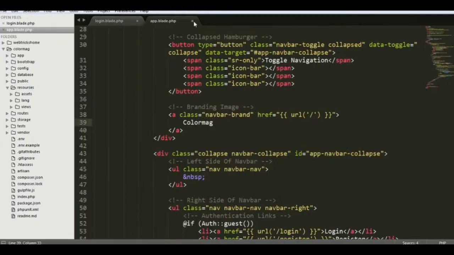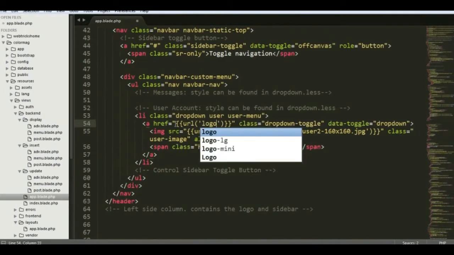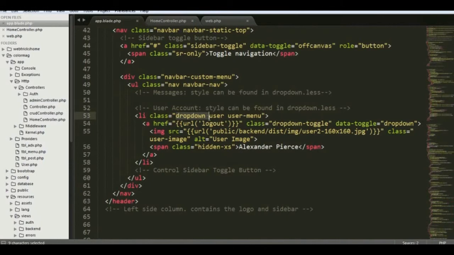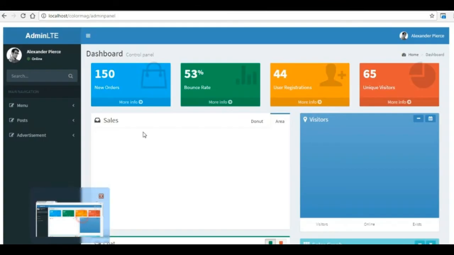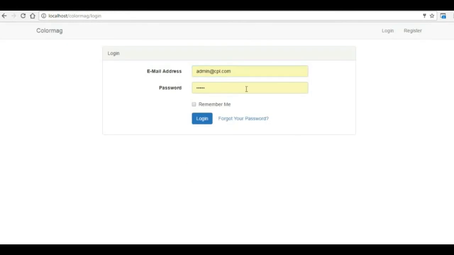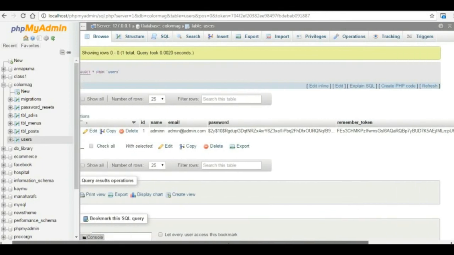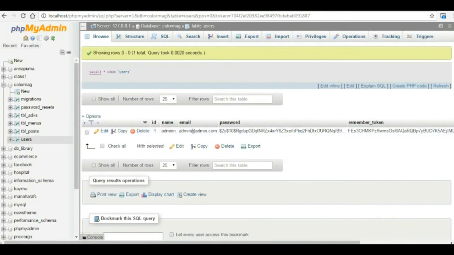So the final part will be adding the logout link, right? So you can put it anywhere. I'm gonna add it to the image on the top right section, so disabling all the drop-down classes from there. All right. Yeah, everything's done. Then refresh the browser and click on this image to log out. So you can go to the database and see your user details or create a display file in your backend for the same. Alright, so that's all in this part.